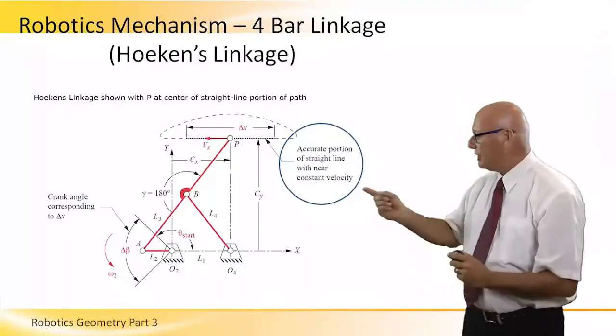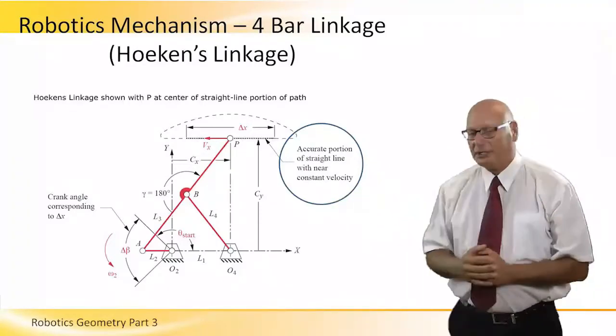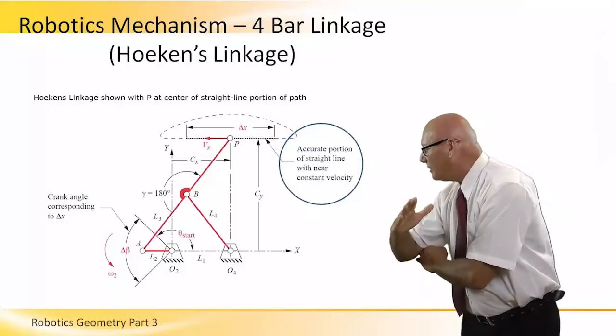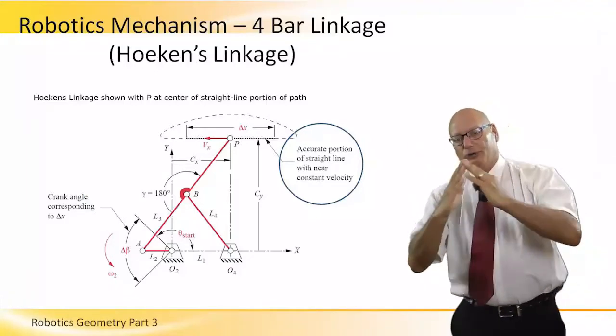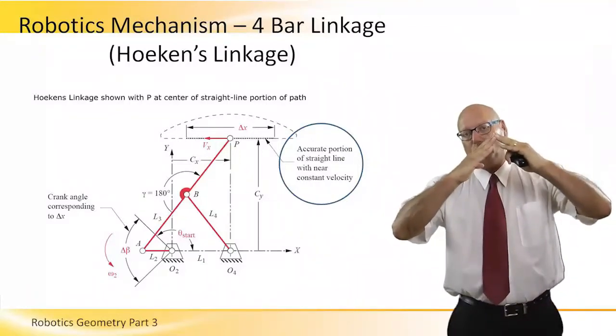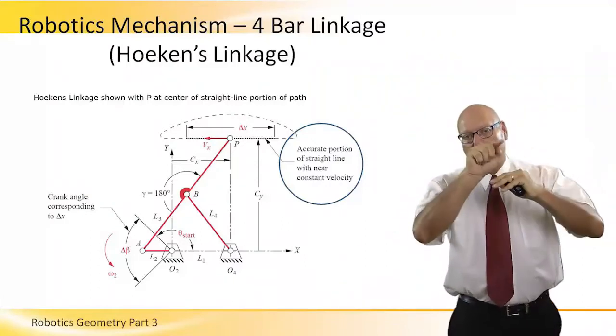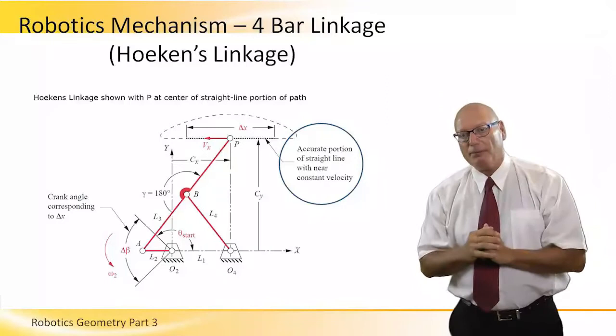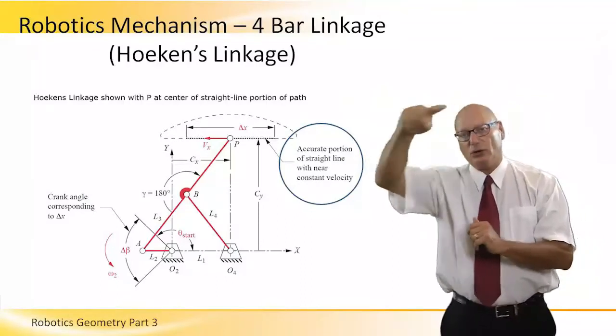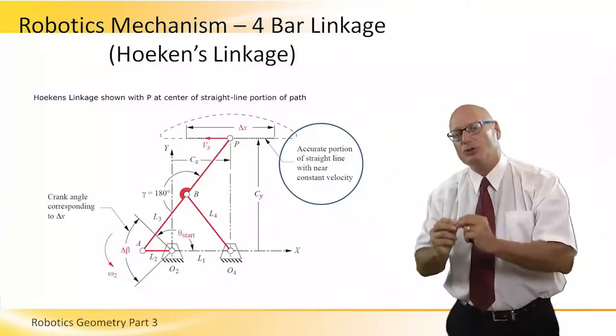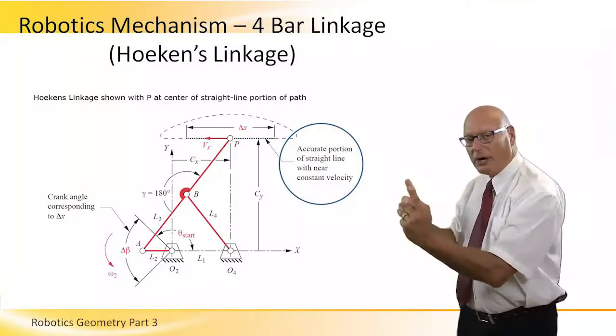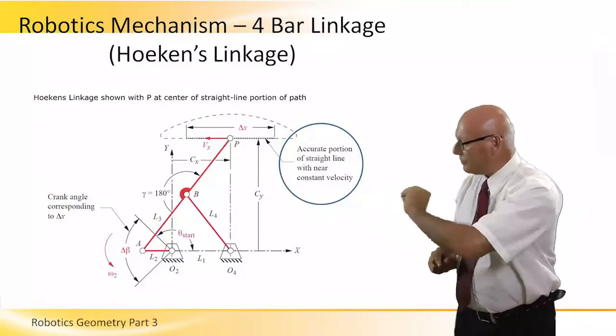The way we do that: we change the angle delta theta up to 180 degrees maximum. When we rotate that segment LD, and rotate L3 or L4, when we change the position of these two bars across that B point which is the center, we will make that particular point P move and run along a straight line in a very controlled velocity.